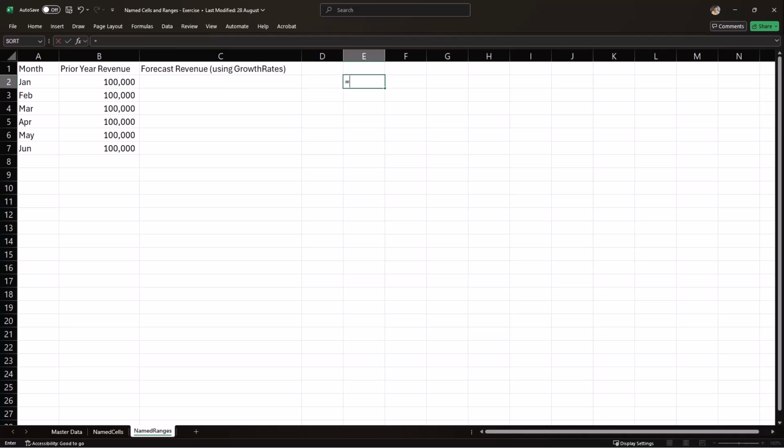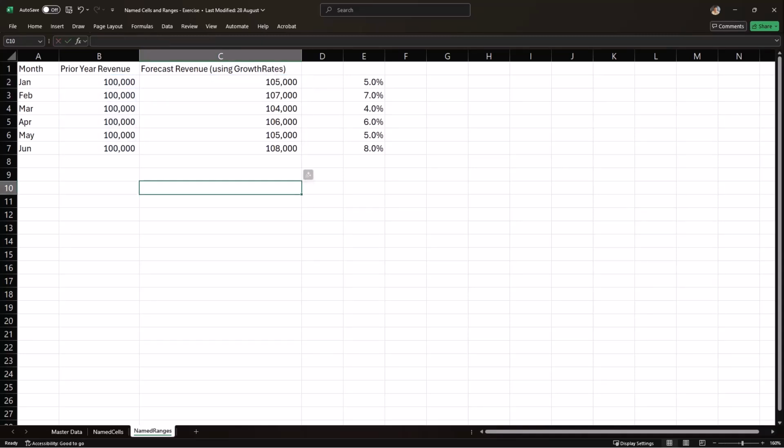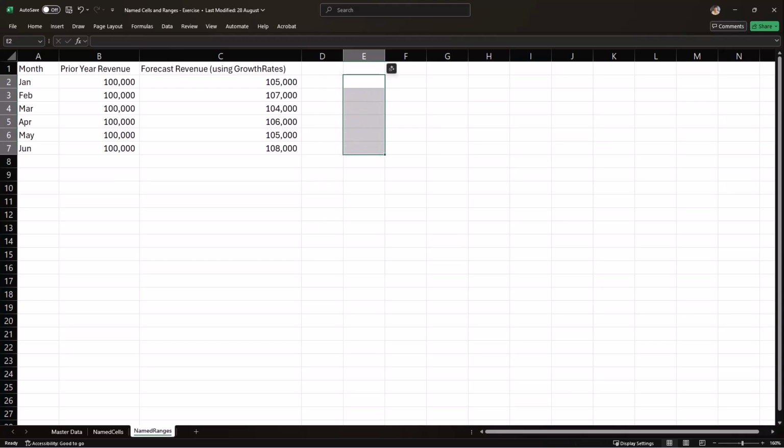So let me just show you another example. So here we can have the growth rates, and now I can either multiply this by this, or to simplify the formula and set up even further, I can just select this entire range containing the sales by month of last year and multiply it by the growth rates. This shows only the increase. So if I want to find the forecast sales for next year, I'm just going to add 1 to the growth rates and close the formula. So there we go. We have the forecast based on the growth rates that we had on the master data sheet.